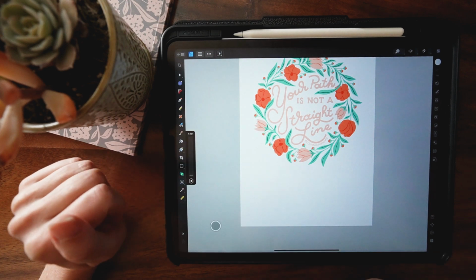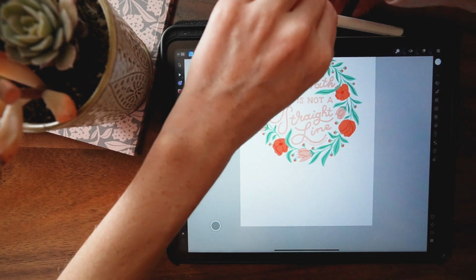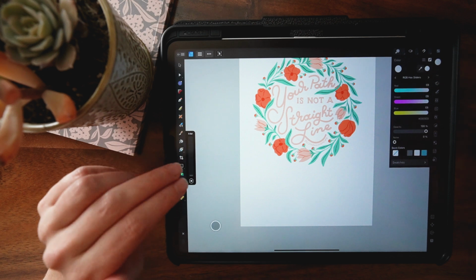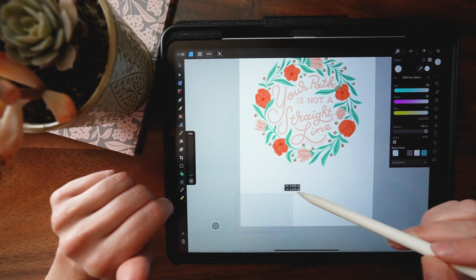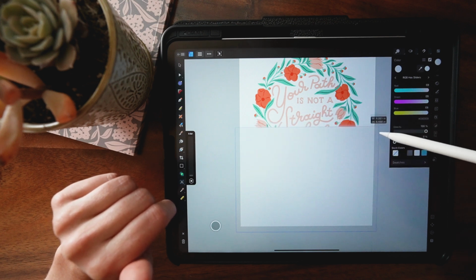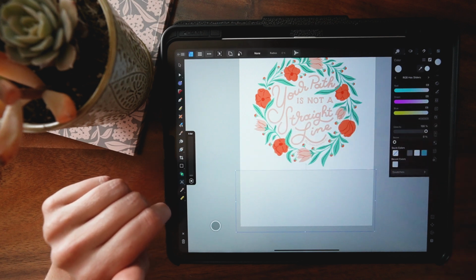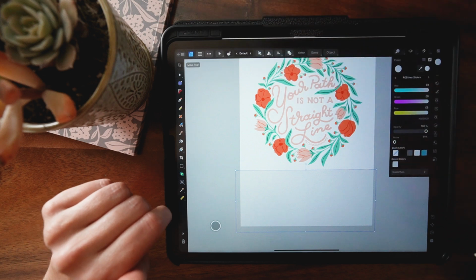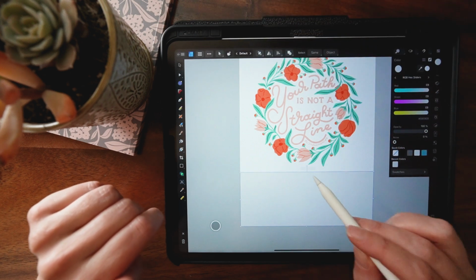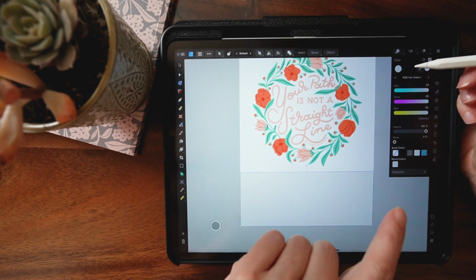So I'm going to tap the rectangle tool, go ahead and get my stylus, and you can choose your color now or you can choose your color later. It doesn't really matter. Just drag across your screen and put something down. So let's say it's going to be about that size. So I'll get the move tool and we will call this our calendar space. So I'm not going to go outside those bounds.